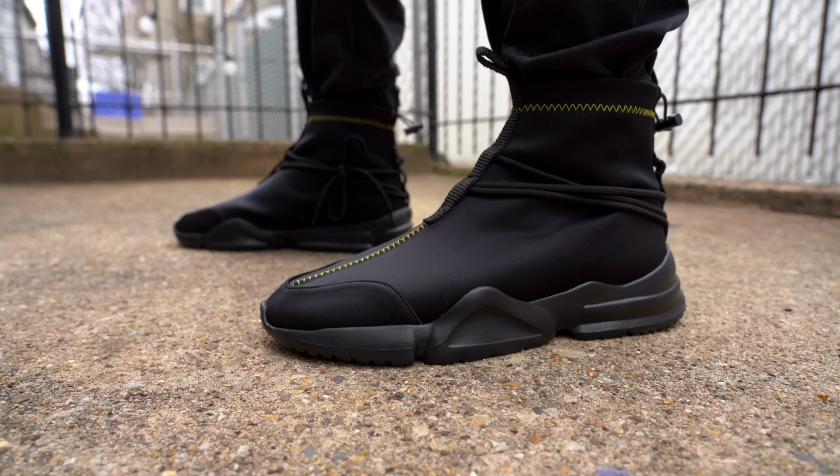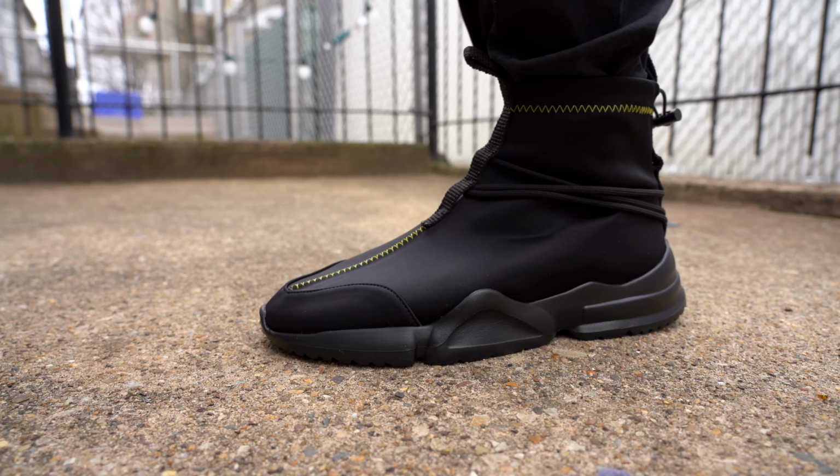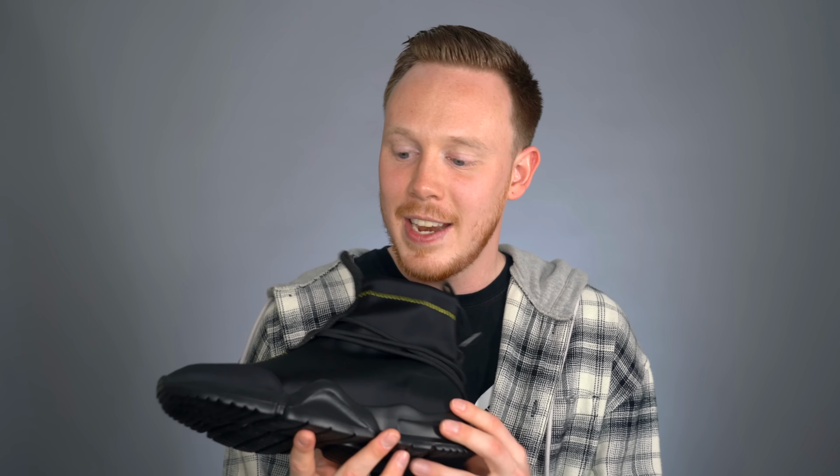Overall, I think the John Geiger 002 is an excellent sneaker. Whether you care about John Geiger or not, I think it's a really nicely designed sneaker. I think it's extremely well made, and I definitely think it's worth the $350 price point.